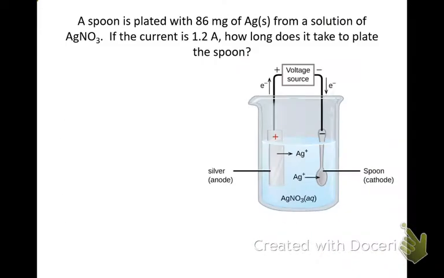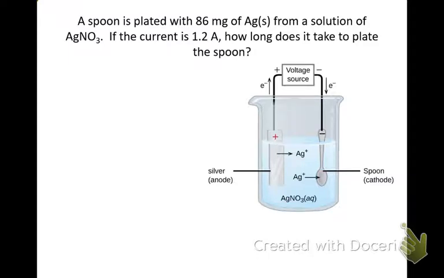So, one way you could use electrolysis is for electroplating. In this case, we add a voltage source to a solution of silver ions, and if we dip in a spoon and assign that to the cathode side, the negative side of the reaction, then reduction will happen at the surface of that electrode. So silver ions from solution will get reduced to silver metal on the surface of the spoon. So we can coat or plate a thin layer of silver all over the spoon.